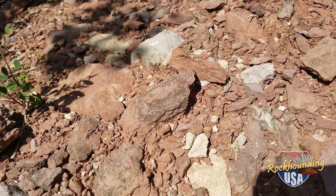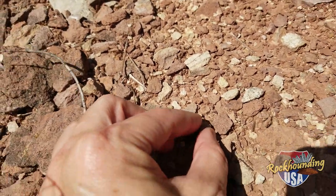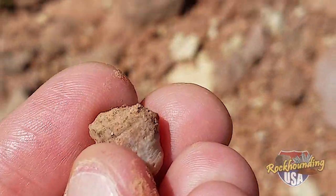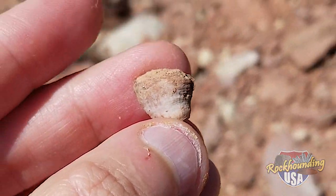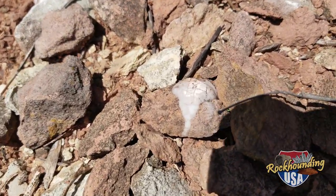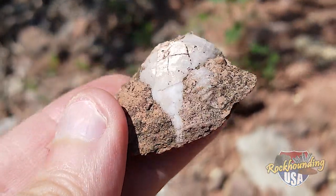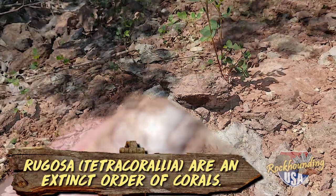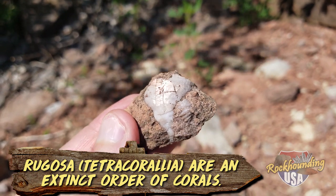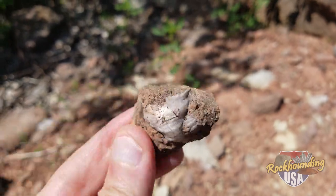A lot of these fossils here are going to be fairly small. Just came across this guy right here — look at there, this is a little rugose coral, an anthozoan, right here in the Fern Glen Formation, just inside the city limits of Imperial, Missouri. Looks like maybe a brachiopod right here — nope, that's actually a coral, a fairly large one. That's one of the larger ones I've seen here, so that looks like a keeper. May want to try to get rid of the host matrix on this one, clean it up a bit, see what it looks like.